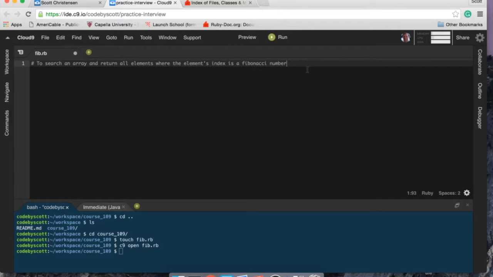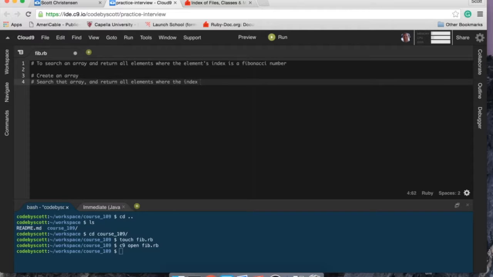Okay, so to do this, I'm going to have to create an array, then I'm going to have to search that array and return all elements where the index is a Fibonacci number.